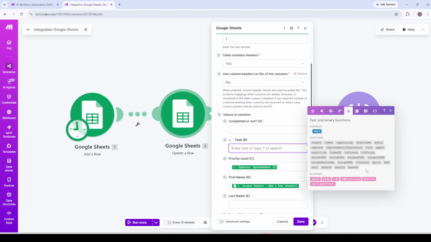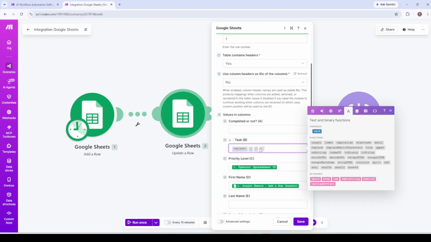The substring function is for when you need to pull out a specific piece of a longer string. You give it your text, a start position, and an end position, and Make extracts just that slice. One critical thing to know, Make uses zero-based indexing, meaning the first character of your string is at position 0, not 1. So if you call substring on hello with a start of 0 and an end of 3, you get back hel, the first 3 characters. This is useful for things like pulling a country code from a phone number, extracting the year from a date string, or trimming a long title down to a set character limit.